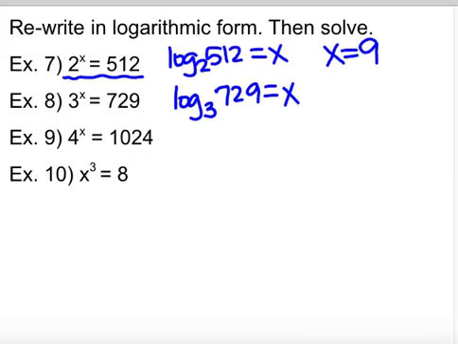And so again, going back to that original format is how we find our answer. 3 to the what is 729. So going to your pink sheet, going across the row number 3, we see that x needs to be 6. Okay? So that concludes the examples here for section 10.